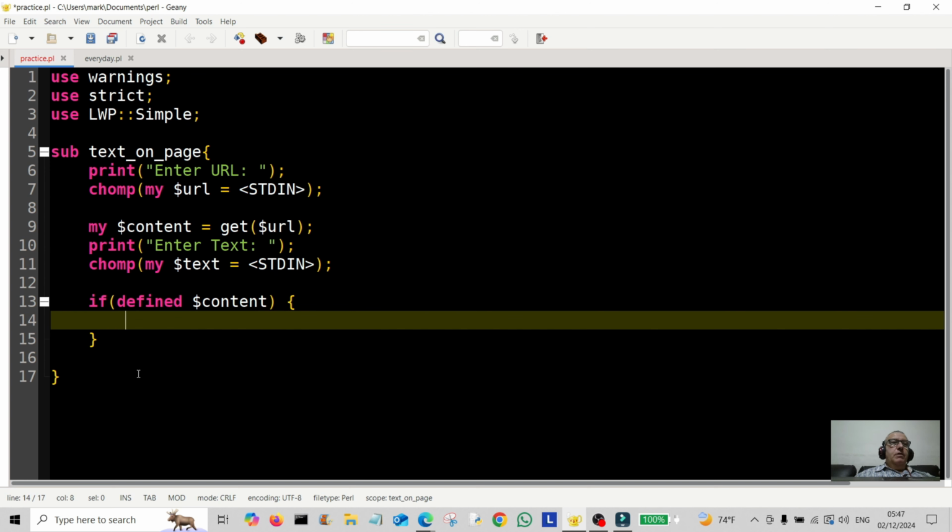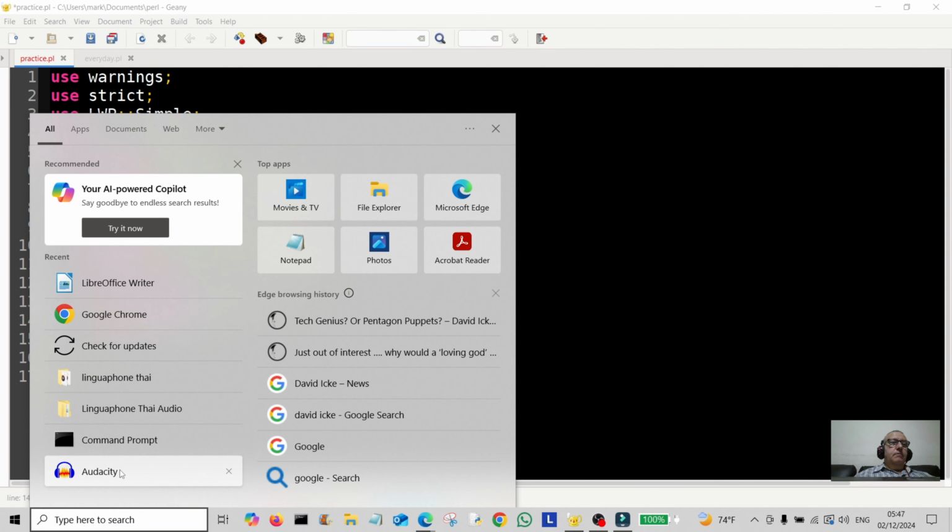Again, we're going to use an if conditional here, so this is going to be if and the scalar content, and I'm just going to have to get something here.